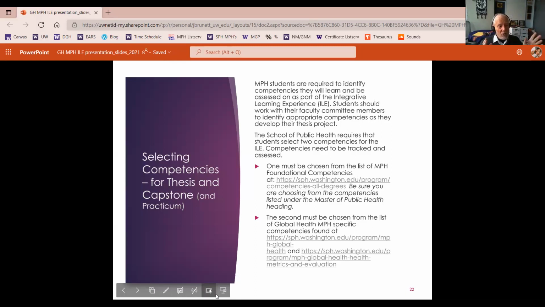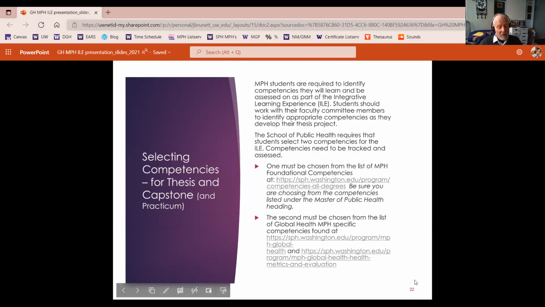And hopefully you've all seen those competencies, because those are the competencies that every public health student should be able to meet by the time they finish their MPH degree. Of those 22 competencies, you can pick any one for the capstone or the thesis.